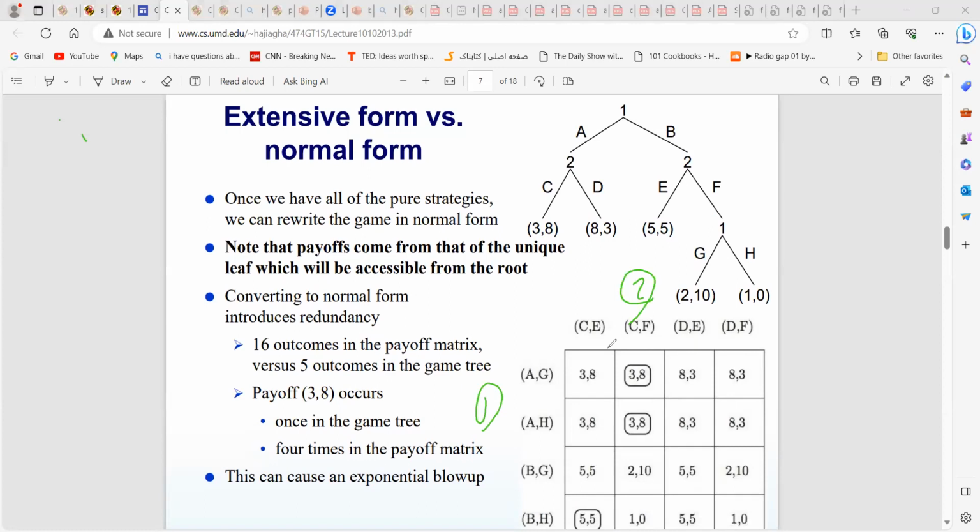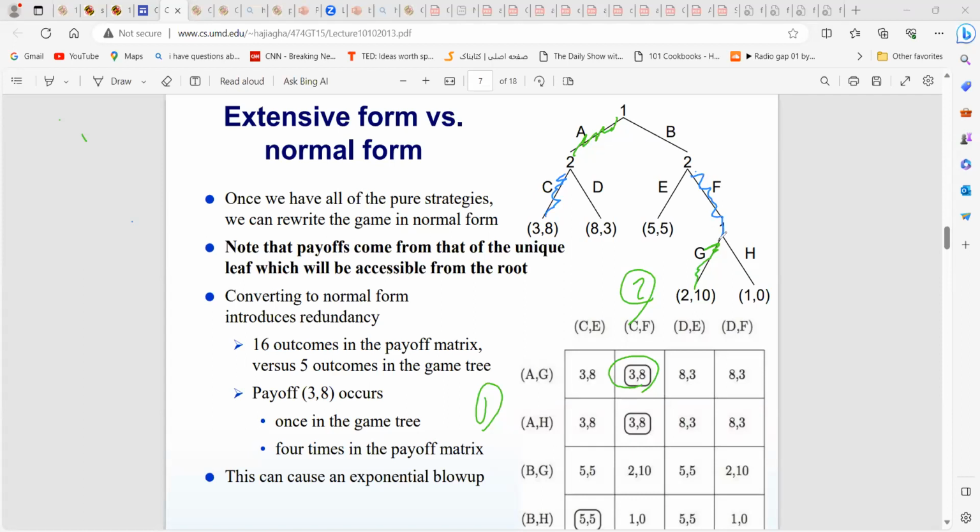Now the issue is how can we find the utilities? This is the interesting part. For example, in this case, what would be the utilities when you reach the leaf, or what utility do you actually want to put in this cell of the matrix? For the first agent, we say A and G. So here we are selecting A and G. This is the pure strategy that we have. Then let's do the same thing for the second agent as well. What are the second agent's strategies we are considering here? It is C and F, C here and F here.